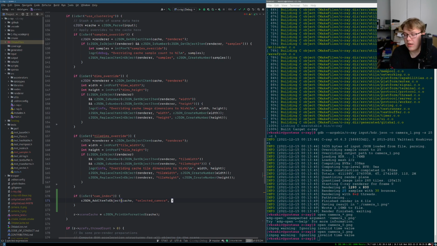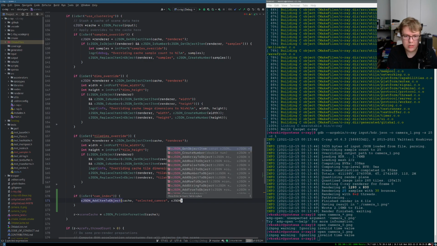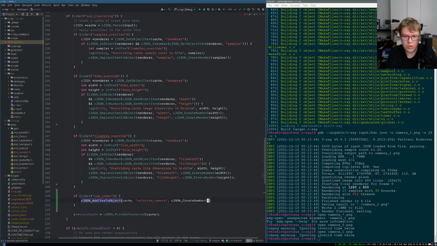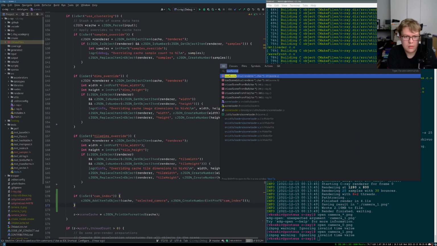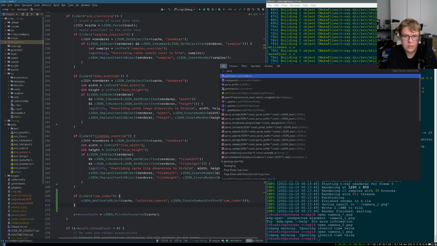You can of course write it in the input JSON, but we're just sneakily passing this in. JSON get number, int pref cam index, and then like that, and then parse.